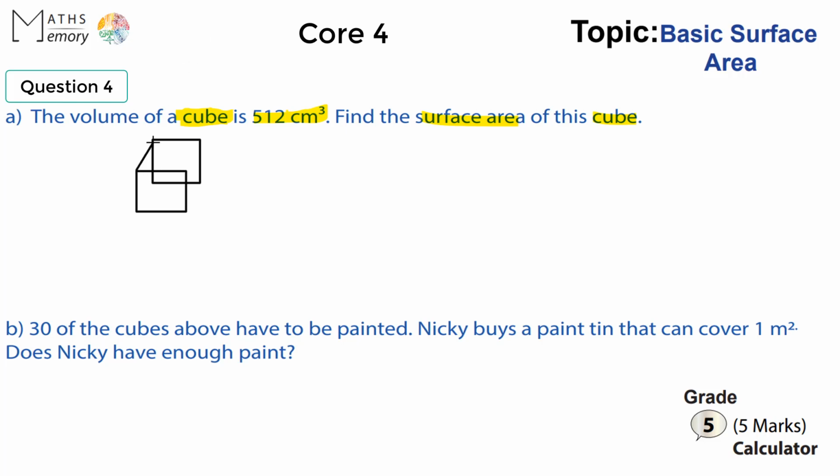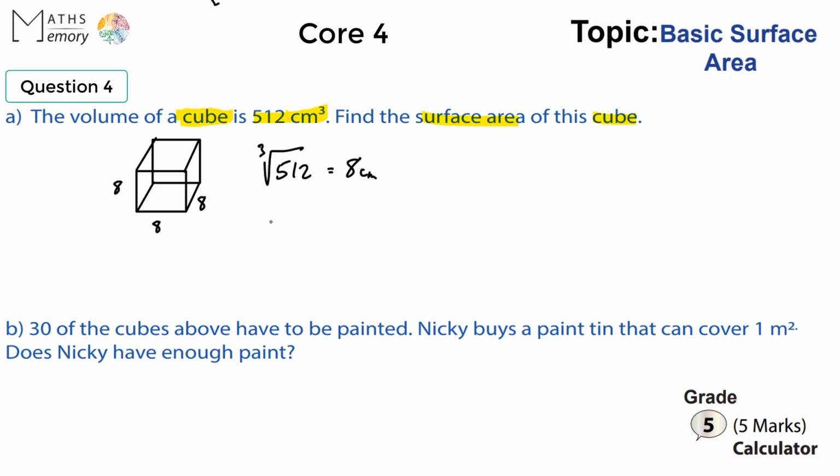Let's see over here. This is how we draw a cube. Okay, 3D cube, not bad, huh? Now this cube, obviously all dimensions are the same. So something times something times something has got to multiply to get 512. That number is simply the cube root of 512 because it's the same number. You can do this on the calculator. It's a calculator paper. You'd get the cube root of 512. It's 8 centimeters. Hence, each of these side lengths is 8 centimeters, the height, the width, the depth.